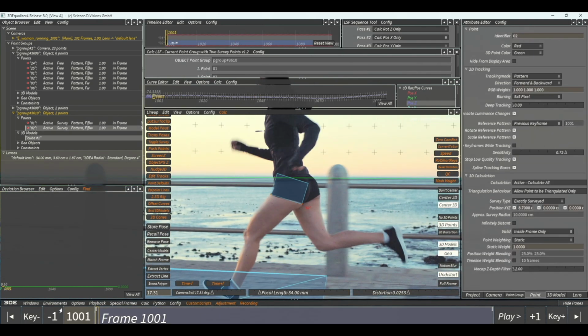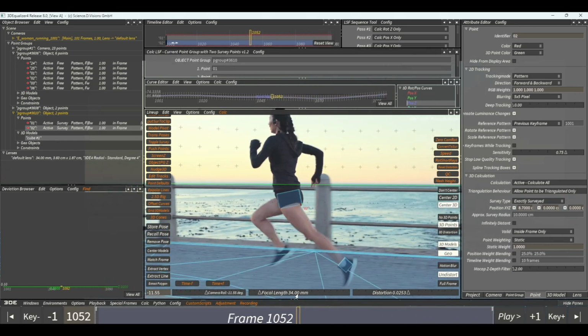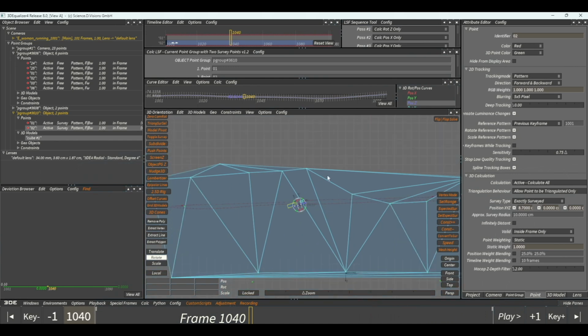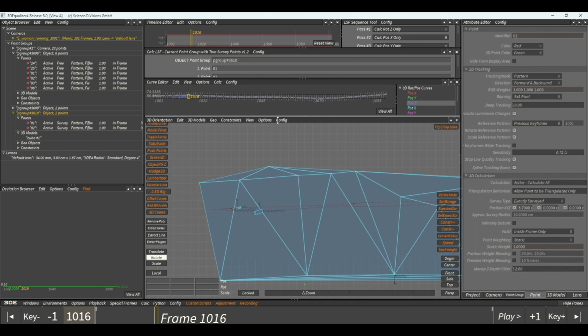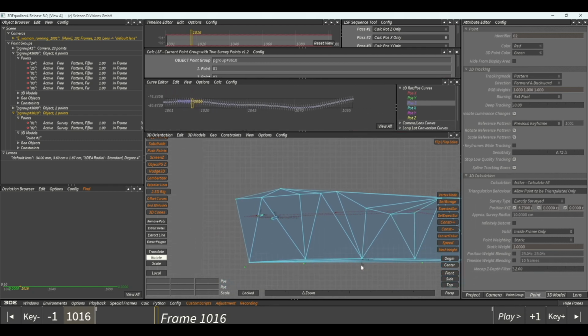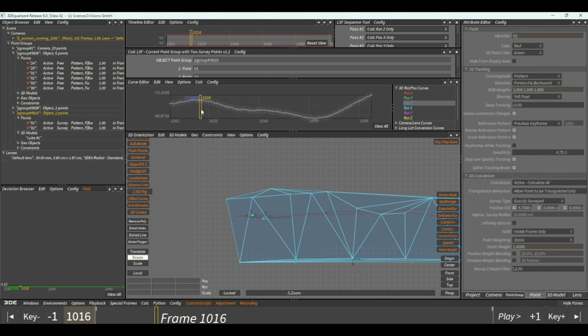Okay, so we had this nice animation, but again we can do something with how it looks. We can use the Z position this time, and use the patch to change the curve.